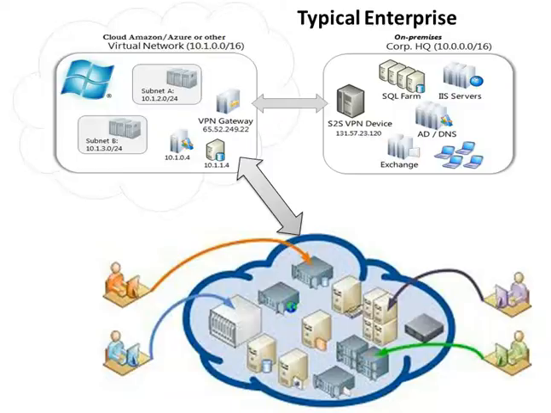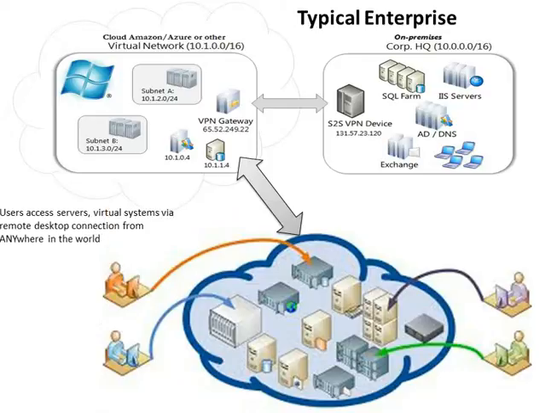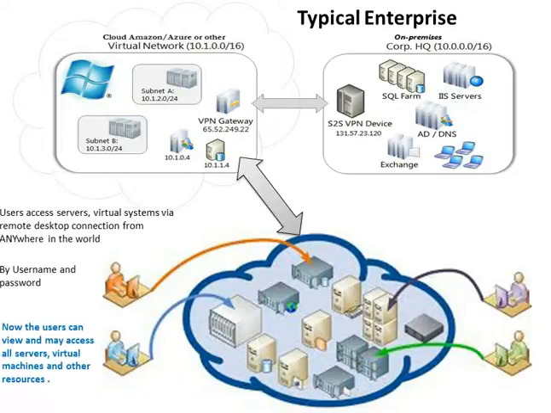How do the users connect to resources that are hosted in the cloud? They use something called remote desktop from anywhere in the world, and they provide their username and password. After the authentication, they get connected to the virtual machine as if they are on that machine. So they have now access to the required resources, other machines, and servers.